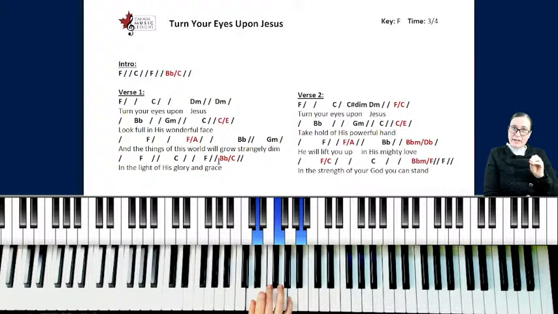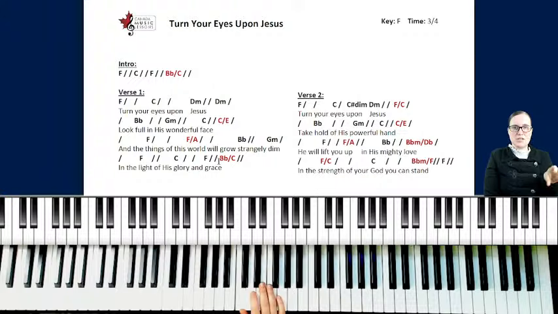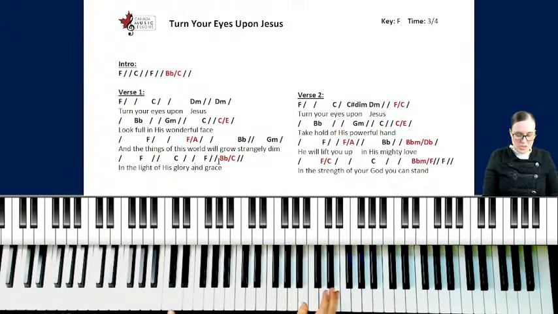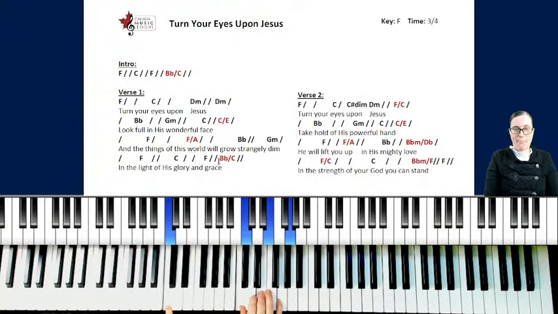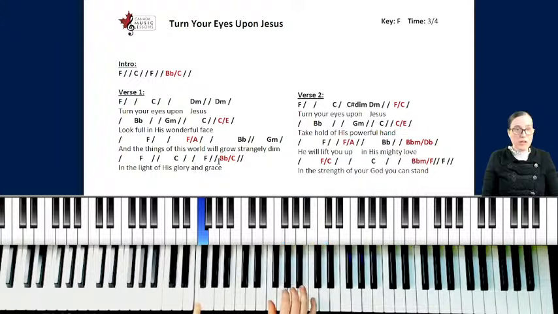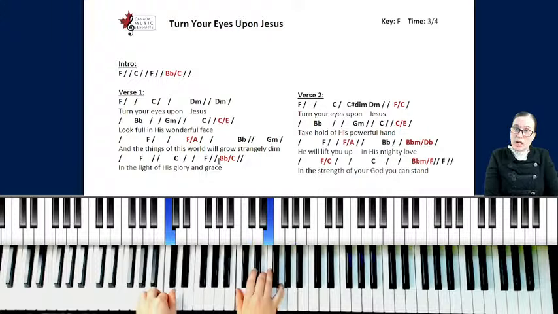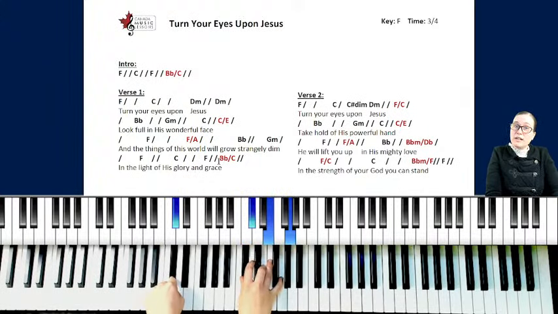And I know that D minor is right beside it. So this is actually going to be an easier way for you guys today, so you can see it on your hands. C, C sharp diminished, D minor, okay? Eyes upon Jesus. So we're actually going to move our right hand to C root position, on the word eyes. So turn your eyes, and then just slide up to the C sharp, upon, and then move everybody to D minor root position.